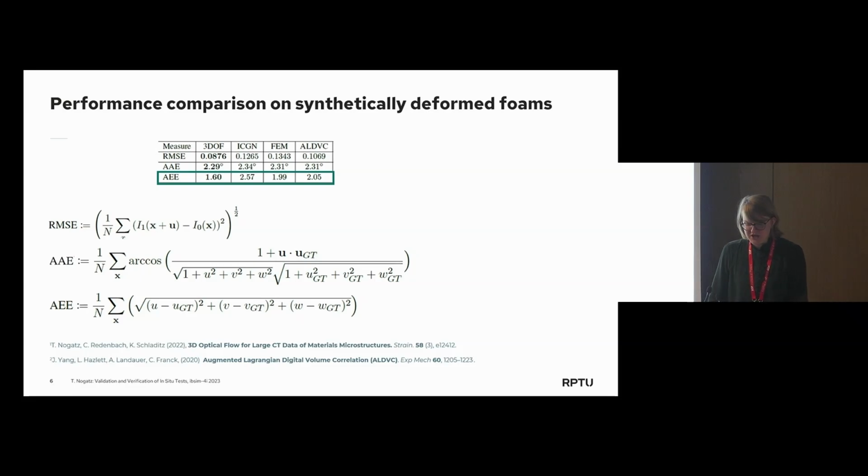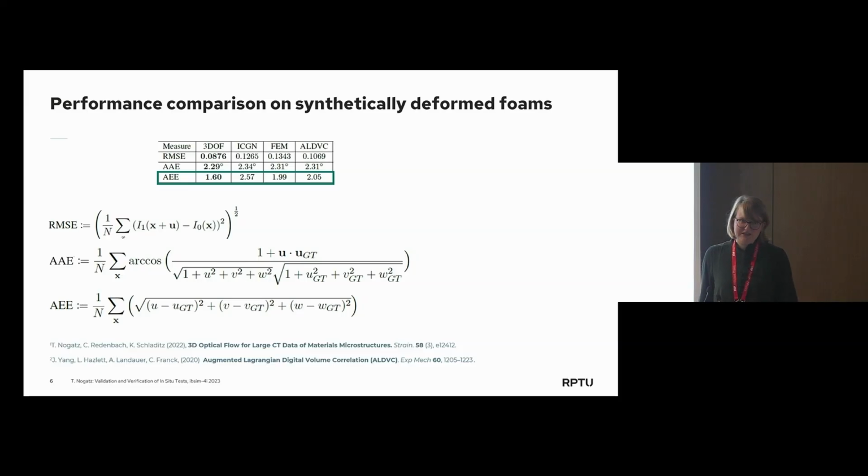But also in the choice of these norms, you need to be careful, because when you look carefully at the table, it seems that within the average angular error, the results are much closer than in the average endpoint error. That is the case because the average endpoint error is a root mean squared error, and it's very prone to outliers. So in the middle layer where the DVC methods fail, they cause a higher error. So also with a simulated displacement field, pay attention to which kind of error norms you use.